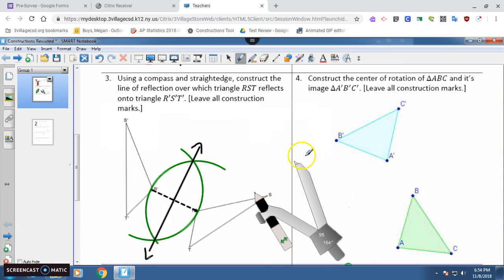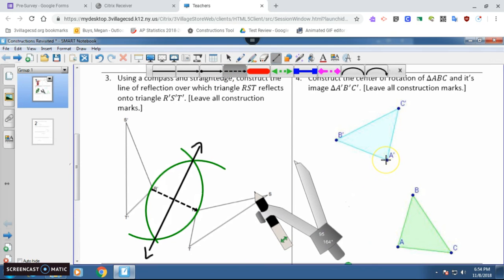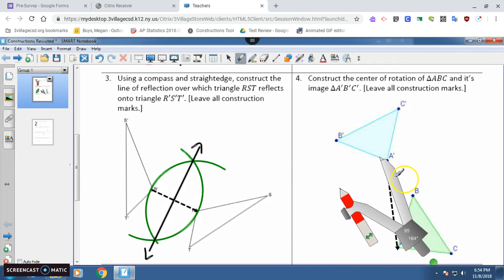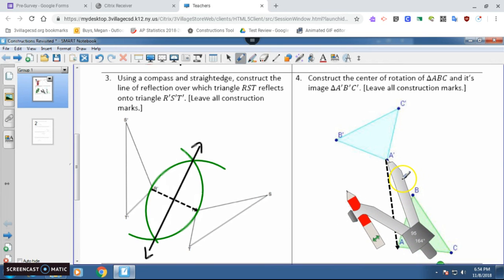In the 4th construction here, we're constructing the center of rotation of triangle ABC onto the image A', B', C'. Now, we're going to do the same kind of concept we did in the last one. We're going to connect A' to A. And if you chose B' or C, those are fine too. But notice I'm giving it a dashed line. I would do this, especially for 4. If you didn't follow that lead in 3, it's okay. But in 4, you're going to see why we might want to dash that connection. And if you don't, there's no points off. That's totally fine. It's your preference. But again, you're going to see why I think this is a little bit more helpful. So I'm going to go to A' and put my clear piece there.